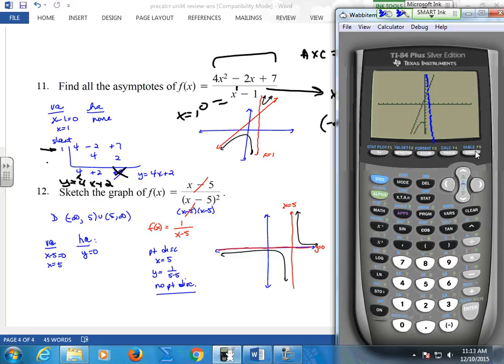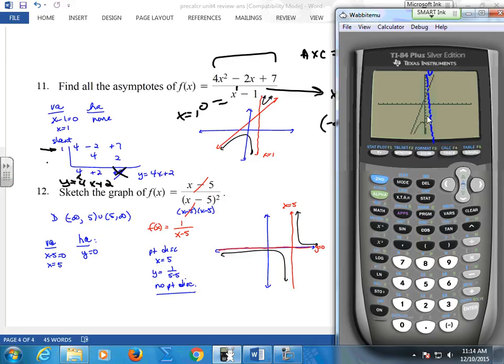Now, watch. These are like vertical angles. See where these two things cross? If I have something down here, I have to have something up here. I just can't see it. Why can't I see it? The window. So if I asked you for a min or a max, or increasing, decreasing, what would you have to do? Change the window. Very good. So let's change the window on this guy.